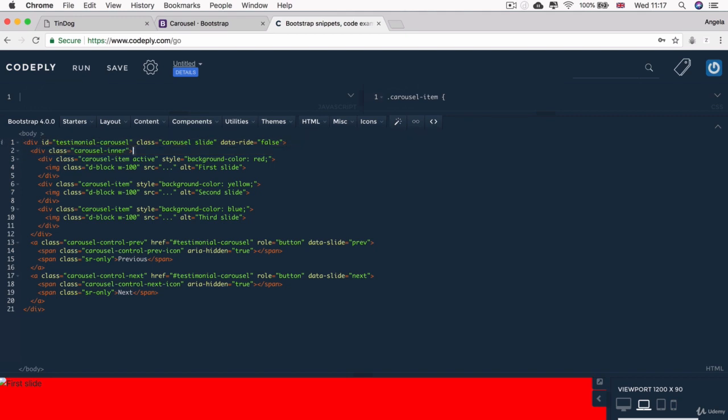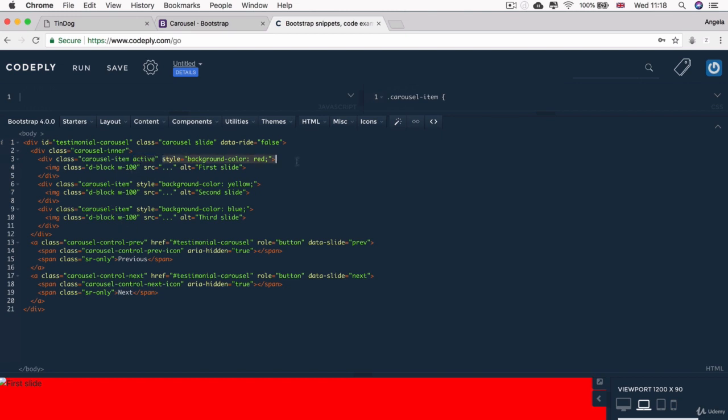Next, we've got the carousel inner, and this is going to contain the contents of the carousel items, so the slides that will be changed. Inside carousel inner, we've got 3 carousel items. And the first one, the first page that you want to show on your website, so when you load up your website, the first slide is marked with an active class. And you have to have one of these carousel items being marked as the active class.